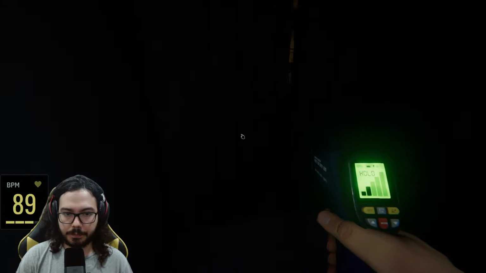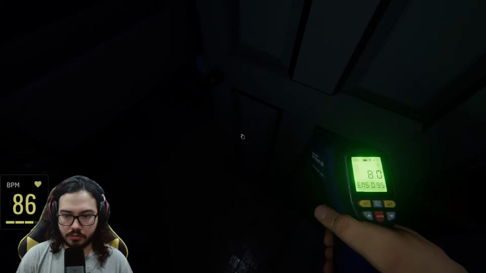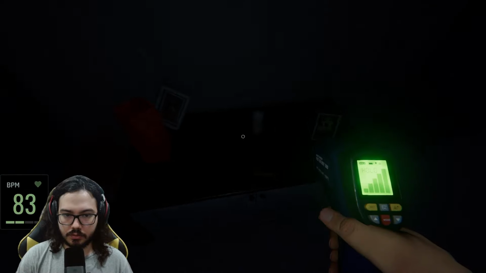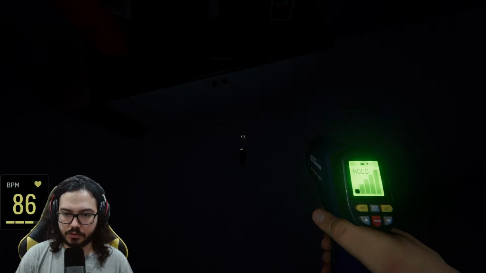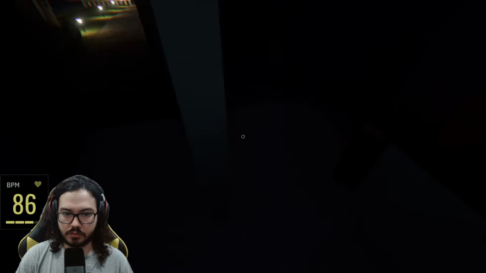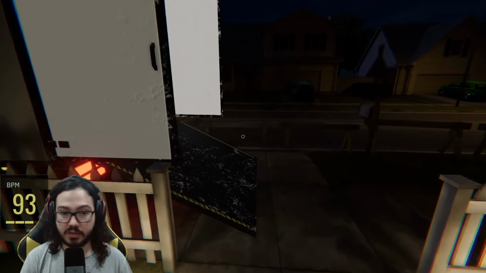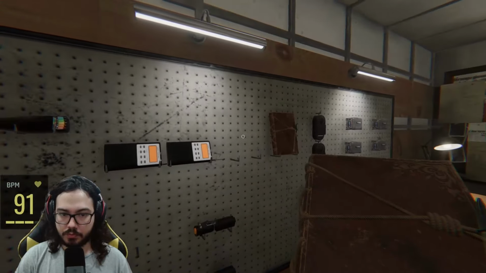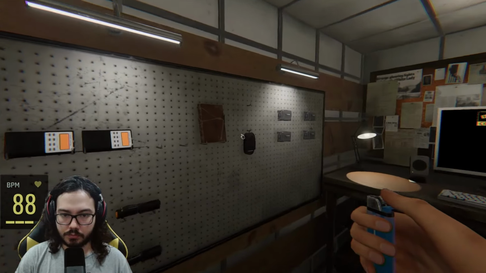Let's see. 10. Oh, it's here. Yeah, it's here, in the foyer. Is this the foyer? I always forget what it's called. It's throwing shit around. Okay. Super fast ghost is in the foyer, in the entrance, in the lobby. I don't know what you call it. But yeah, he's there. And a beautiful EMF3, which is going to allow us to do whatever we want.